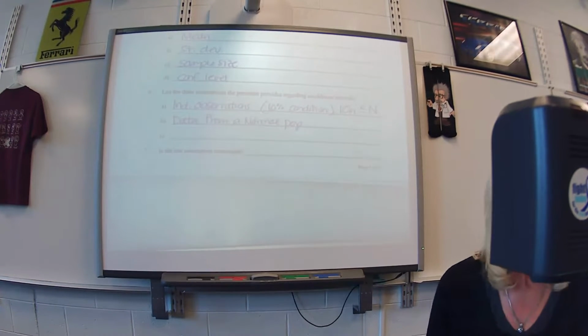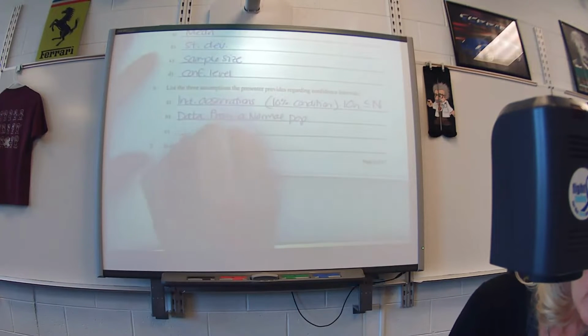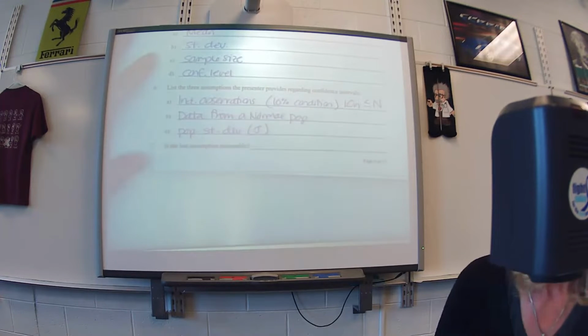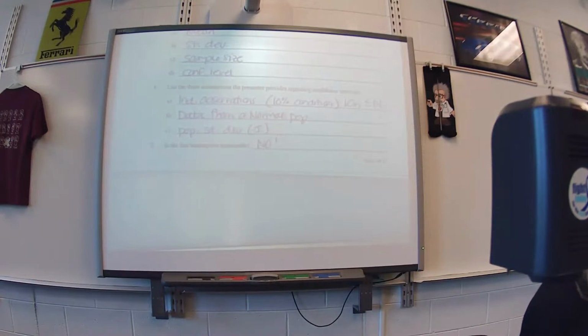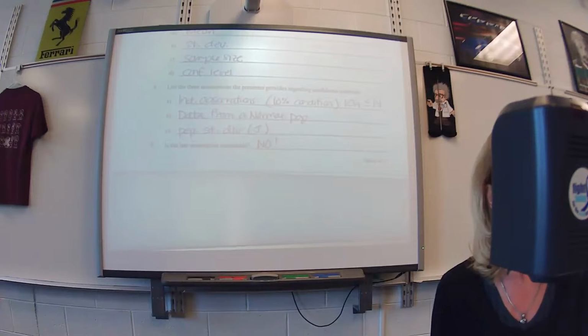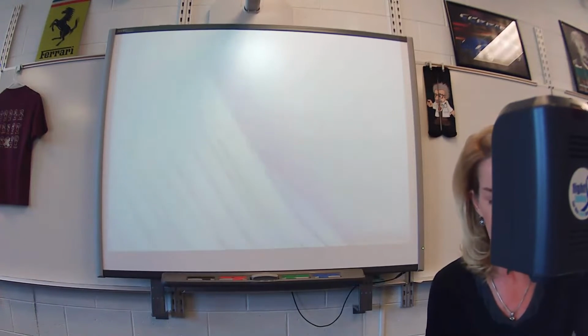All right. And finally, that we would need to know the population standard deviation sigma. And Party Sabetti said that actually is not a reasonable assumption. And what I remind people is, why are we doing this? Because we're trying to estimate the population mean. Well, if we don't know the mean, why would we know the standard deviation? So there are ways around it, as she mentioned in the video, but we'll worry about that another day. Okay, for right now, we're just going to say, we'll pretend we did. All right.